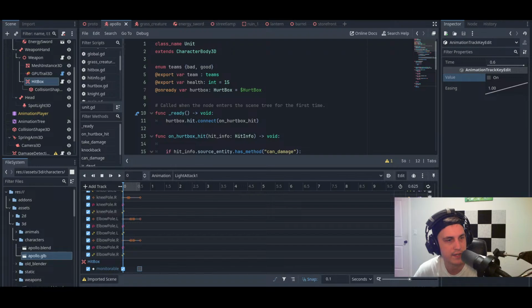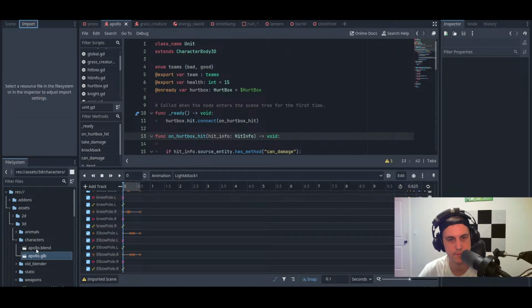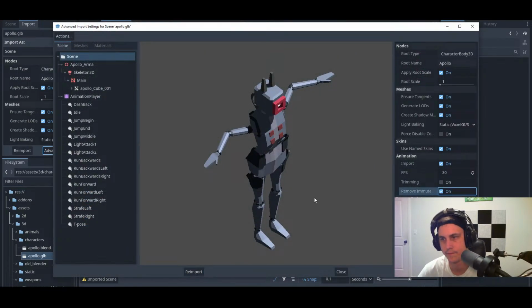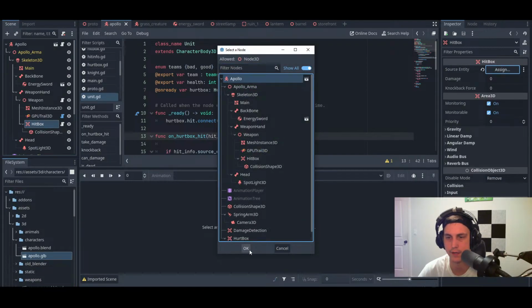Oh, remove immutable tracks doesn't do at all what I thought. All it does is it deletes whatever tracks don't change. So we can remove that. We can go back here. We can go back to our import on GLB. Re-import. We can go to here again, grab our hitbox, assign it to Apollo again.